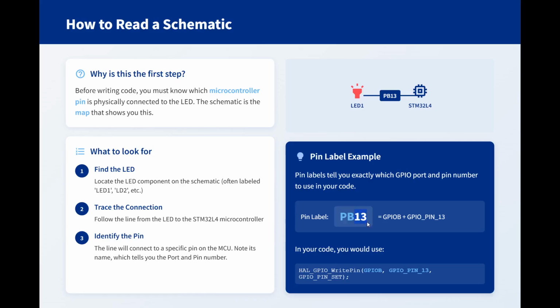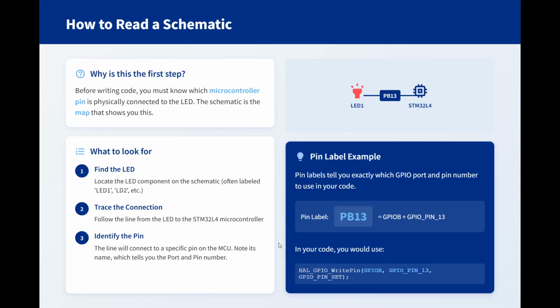It's important to know how to read it, because later on we will set the write pin function to the port, the pin, and the pin state flag.